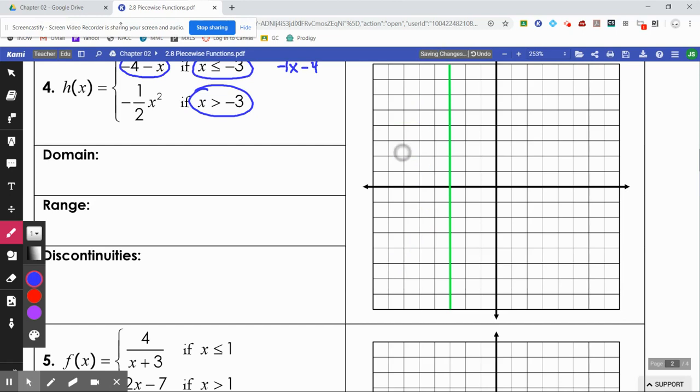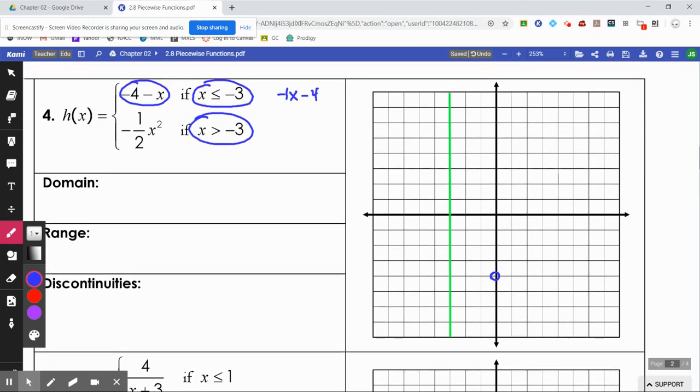The way I'm going to do that is I'm going to plot my y-intercept, 1, 2, 3, -4. Notice I'm going to do it with an open circle because I'm not supposed to be graphing there. Then I've got a slope of -1. So that's going to be down 1 over 1 or up 1 left 1. No graph on any of those points.